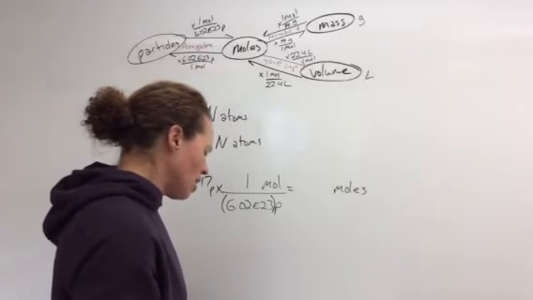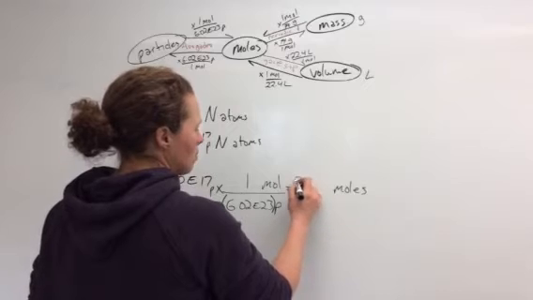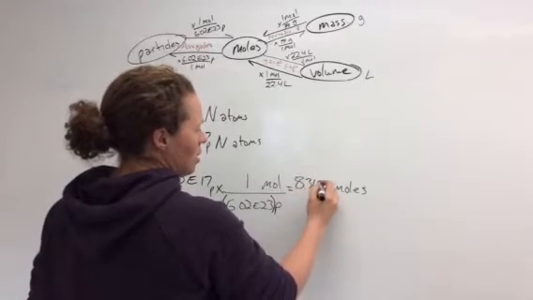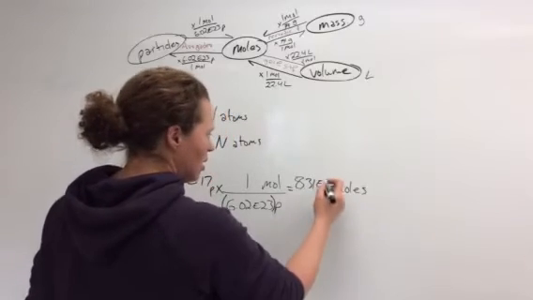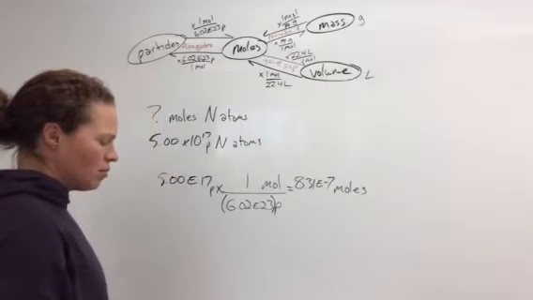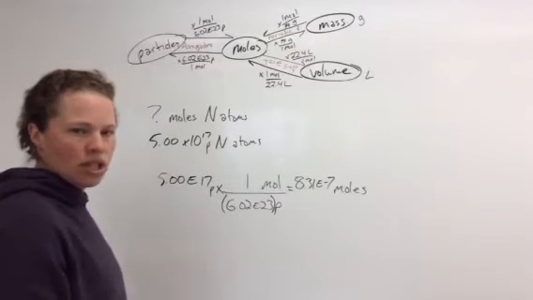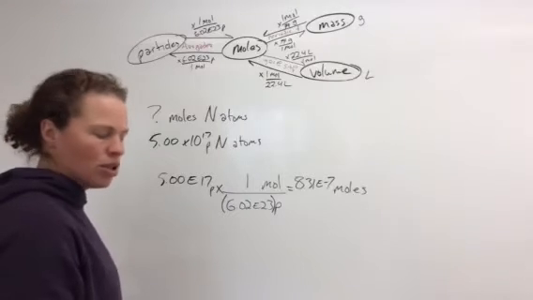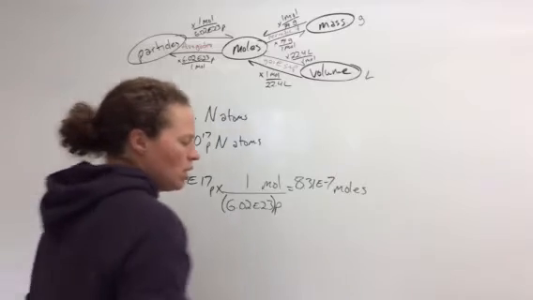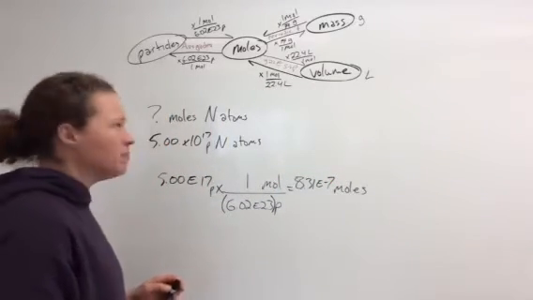Okay, we worked that out, and you should be able to type this in and get 8.31. Whoops, that's a mucked up 8. 8.31 times 10 to the negative 7 moles. I'm just going with the number that's in your book, but make sure that you can do it in your calculator so that you get the answer that's in the book, so that you know that you're punching it in correctly. Okay, so that is the first example on page 84.